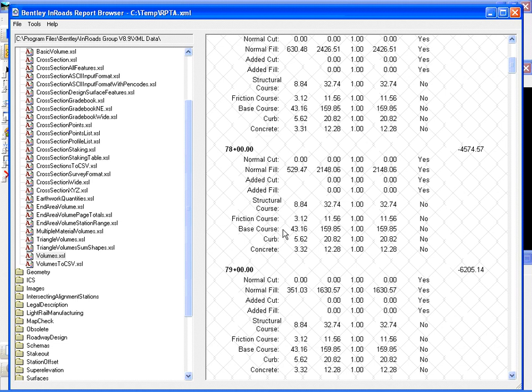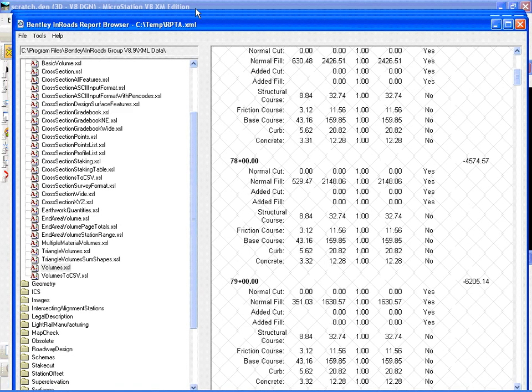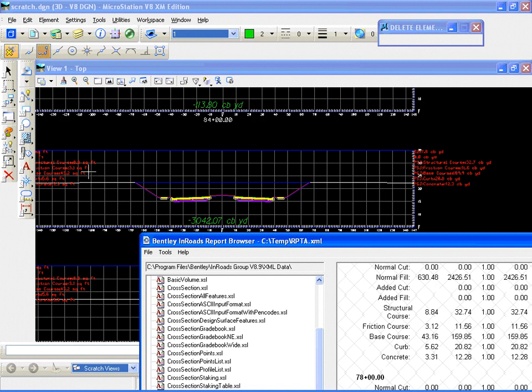So the results I see here pretty much match the results I'm going to see back over here in my annotation. Both the annotation and the XML file display the same kinds of information. Sometimes there's some minor differences in the way that the information is displayed, however. We'll try to look at some of that towards the end of this discussion.